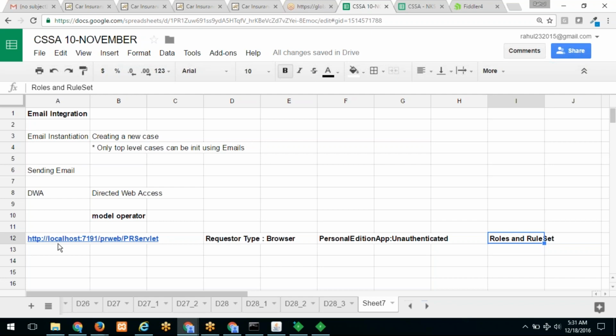Now, what is important is that at the start of our class we had something called rule resolution checks. There, the automatic check is whether you have access to that rule, whether it's in your work pool, and those things are checked.